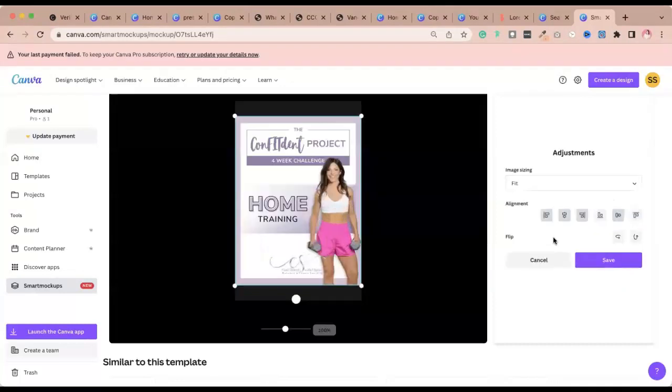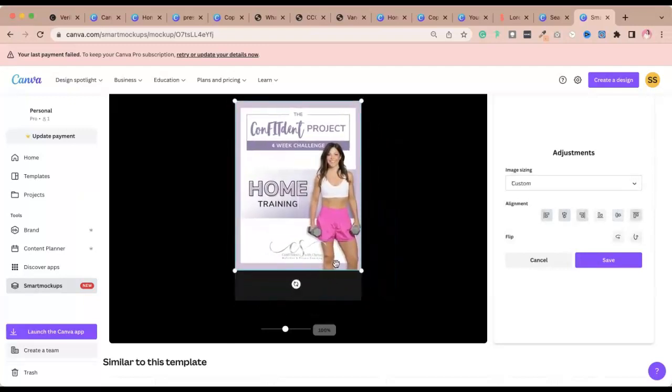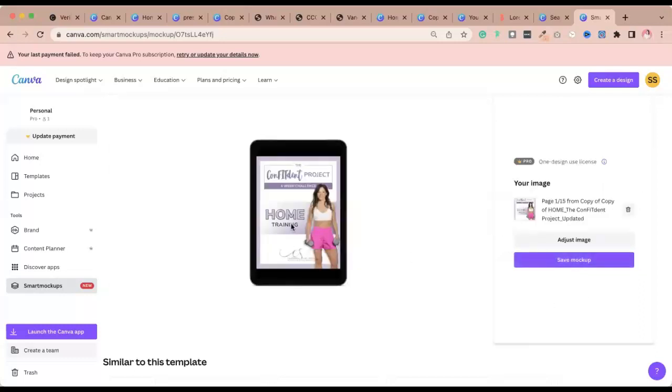You can again adjust if you think it doesn't fit. So click on the image sizing or customize it. You can customize it, like it's cropping. Let's see, here you can customize it by doing that. Okay, and then hit save. And then once you're done, all you have to do is save mockup.